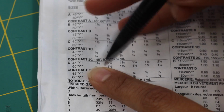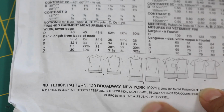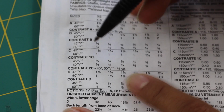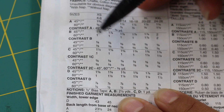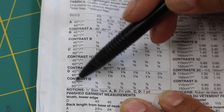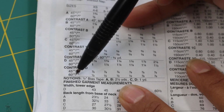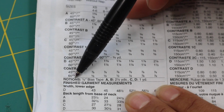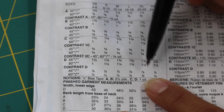Let's go down to view D, okay? View D or C, either one of these, because remember, we're still going to change up here. So either one of these will work fine to be looking at. So let's say D. I'm working with a rayon shaly that's about 57 inches along the width of the fabric. So I'm going to go with the 60. And these are estimates. If your fabric is closer to one than the other, go with that one. So for 57, 58 inches wide, I'll go with 60. So far, supposedly, I should be cutting the extra large.